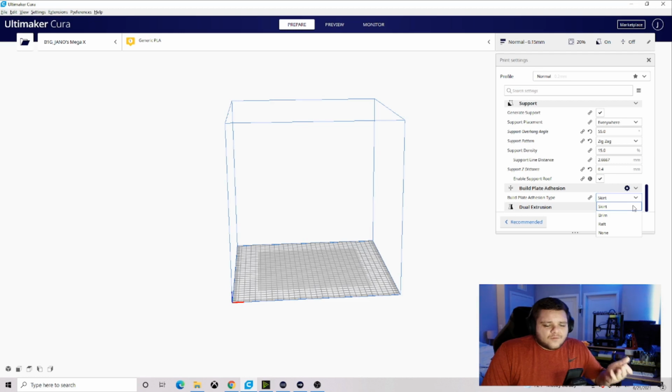However, most prints will require a skirt, be it sufficient enough. You could print a brim as well, but just remember that the brim attaches itself to the model and you will have to cut it off or shave it off with a pair of shears or a sharp edge.